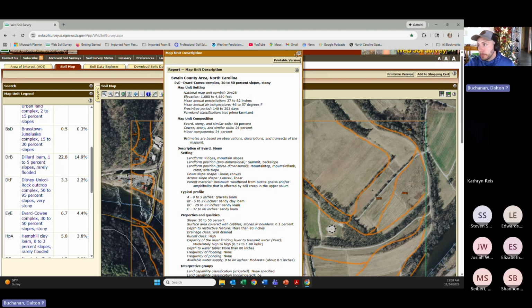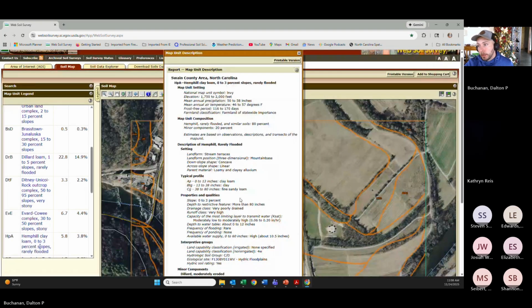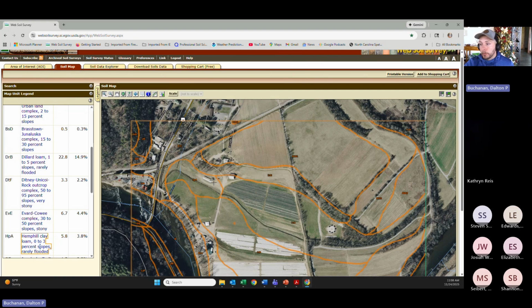If we look at that compared to right here next to this HPA, clay loam, high water table, clay soils. This has got lots of problems, including we don't have that 2 foot of separation. If this were at the surface and the water table's at 13 inches, that's a problem. But I know for a fact from being out to the site that as I move further up this way, the water table drops. So most likely, after looking at the field, I think we could put a heavy use area up here, and it'd be fine.